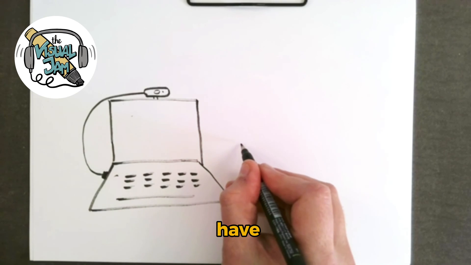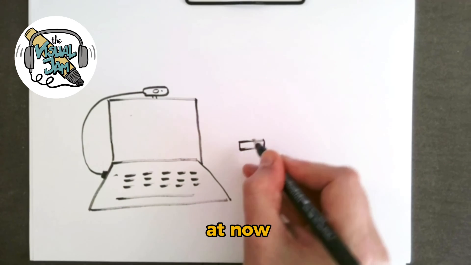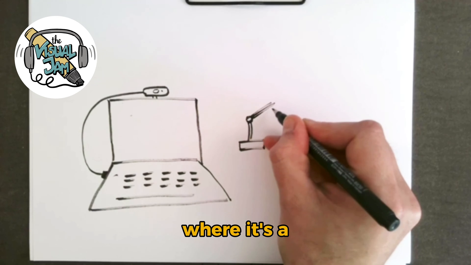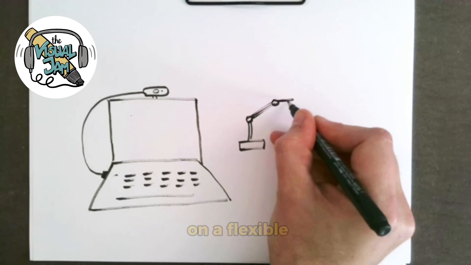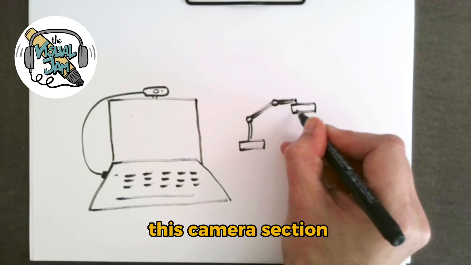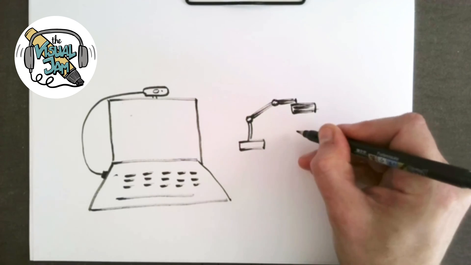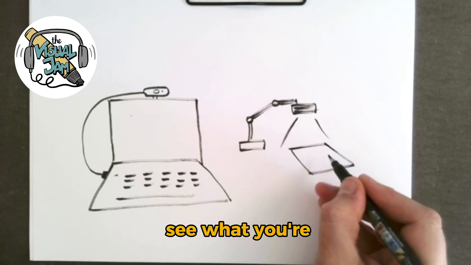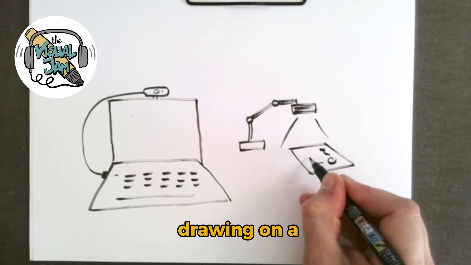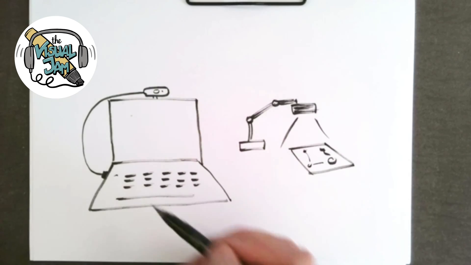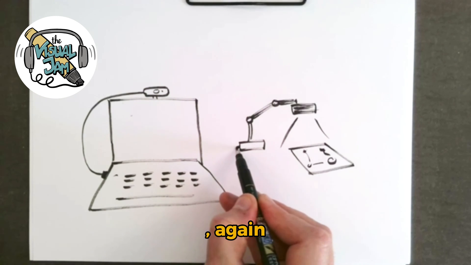What I also have, which you're looking at now, is a document camera, which is kind of something like this, where it's a camera that's mounted on a flexible arm. And at the bottom of that, you've kind of got this camera section here that points down and you can see what you're drawing on a page through this camera and you can share that camera again. Again, that is just connected through USB into my machine.